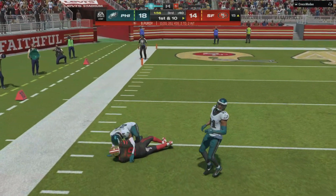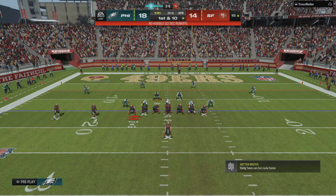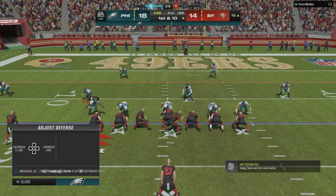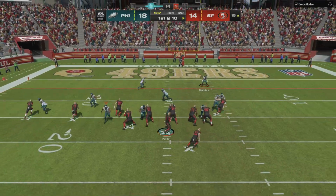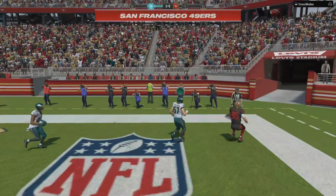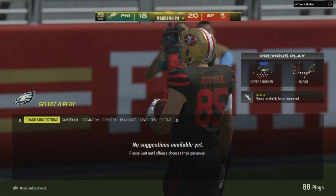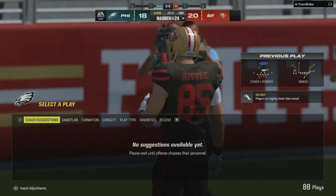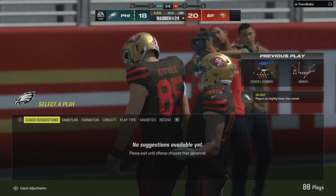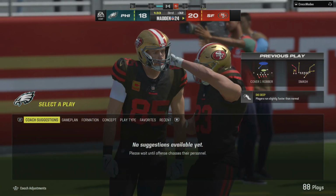This will be caught. It's Samuel. And they're going to be settled down around the 15-yard line. They couldn't ask for much more to this point in the 2nd half. A gorgeous day, 1-score game. 1st and 10 here. It is caught by the tight end Kittle. Touchdown, 49ers. A 15-yard touchdown, Brown. And the 49ers have taken the lead here in this 3rd quarter.